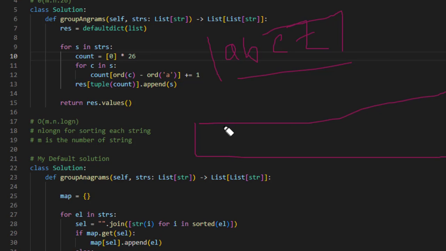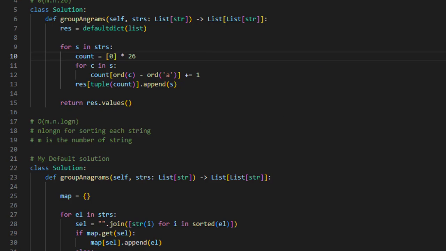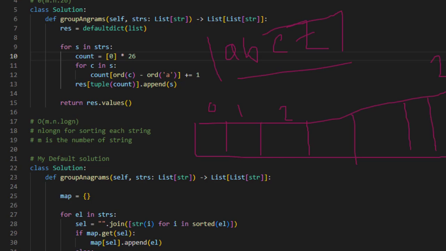First of all, we will create 26 spaces. This will be our 0 index, this will be 1, 2, and our last index would be 25. In this array, when we find the character a, we store it at our 0th index.